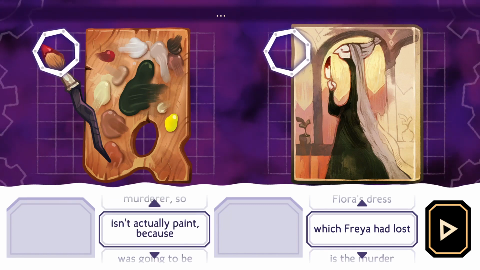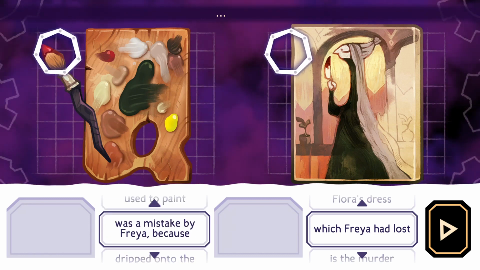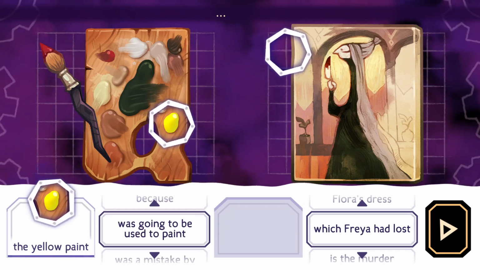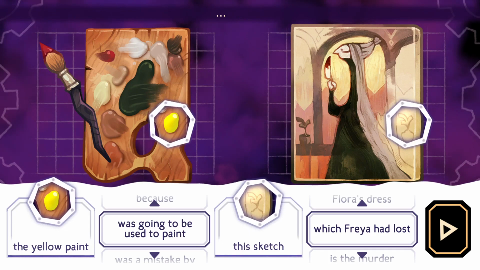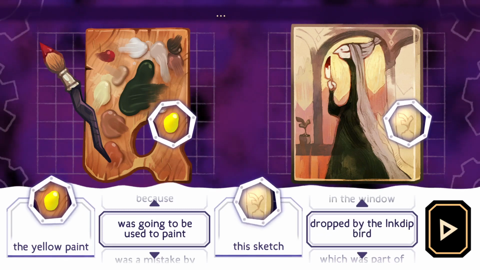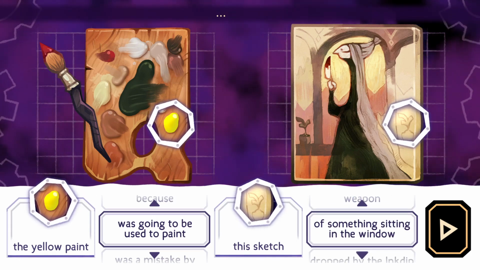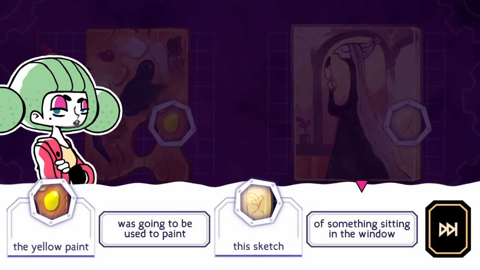Blank was going to be used to paint. Actually, found by the murderer. Dripped onto the canvas. Okay, so the thing that didn't get used was the yellow paint. It's going to be used to paint this. Dress, dropped by the infant bird. Oh! Yellow paint was going to be used to paint this sketch of something sitting in the window.